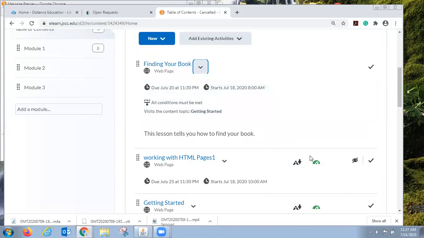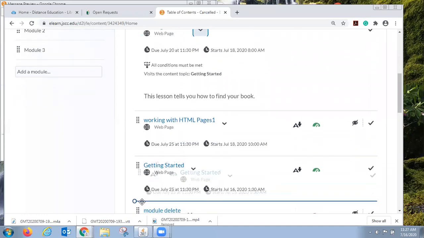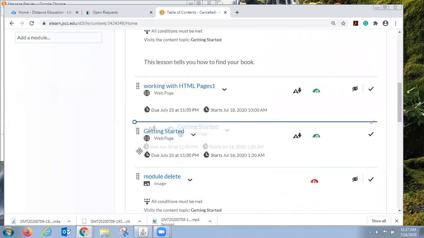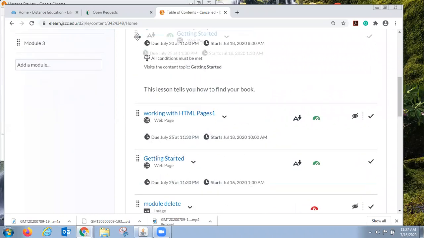We're now going to talk about how we would move this content item. As you see here, this getting started is way down here. So I probably need to put it at the top. What I'm going to do is mouse over, you will see 6 little dots here. I'm going to mouse over that until I get the multi-arrowed icon. Once I have that, you can see it start to move freely within the module. So I'm going to put it all the way back up here at the top.